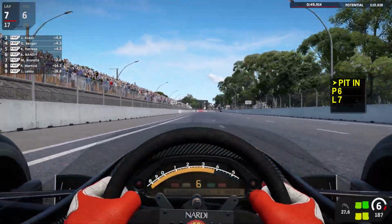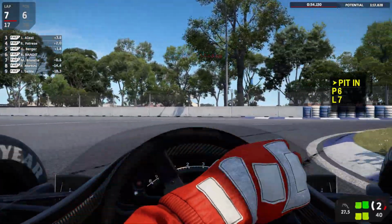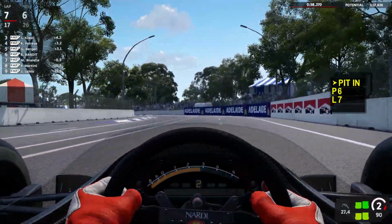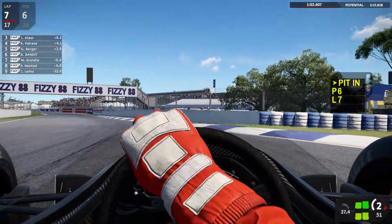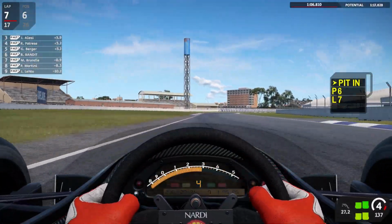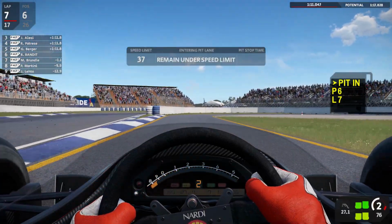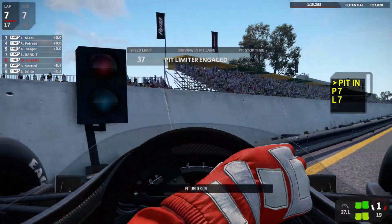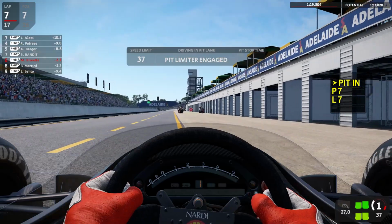Hopefully, let's get these medium tyres on. Wow, that was pretty late on the brakes there, wasn't it? Right, feed the power in. Right, where's the pits again? Can't remember where the pits are on this track. But just as you're going out, just about before you're going in the last corner, I think. Right. Flip it back in third. Are they here? Yeah. Right, get them medium tyres on. Get rid of these. Right, I need the pit limiter engaged. Bloody hell, bloody Nora.